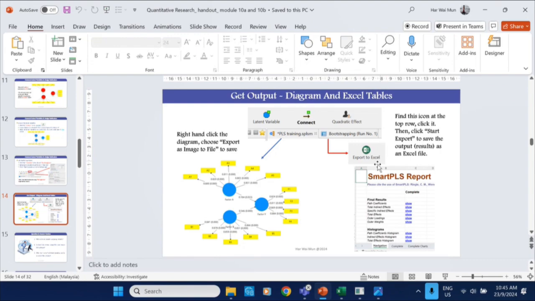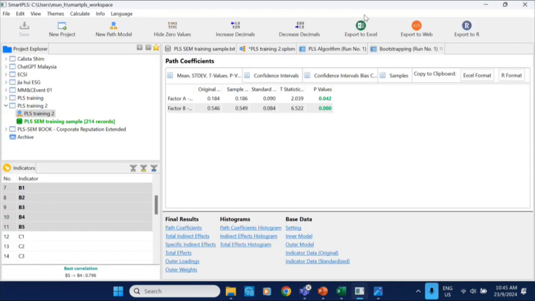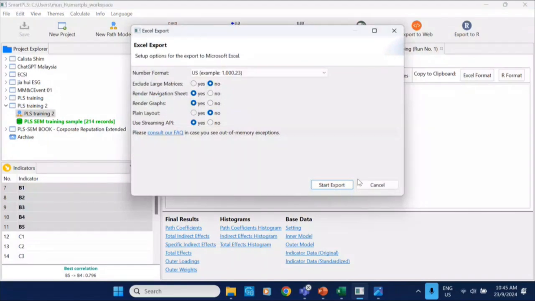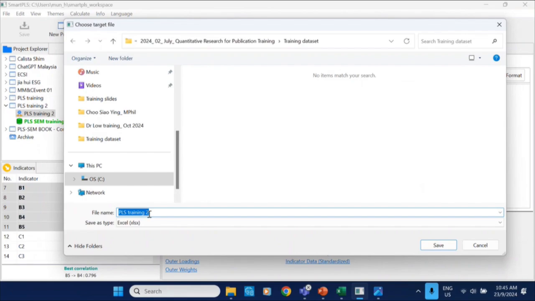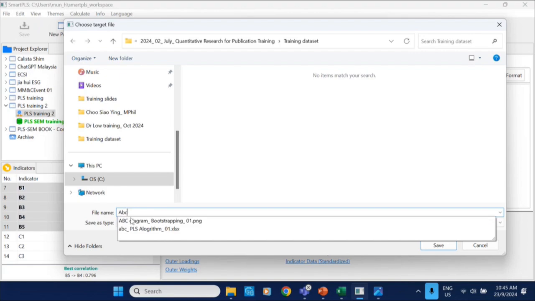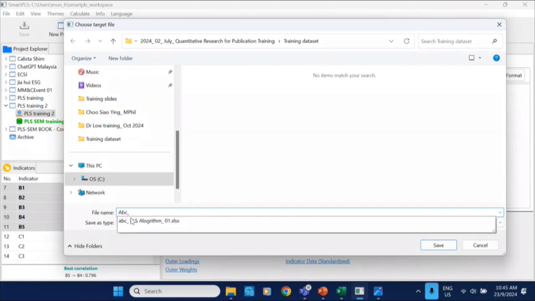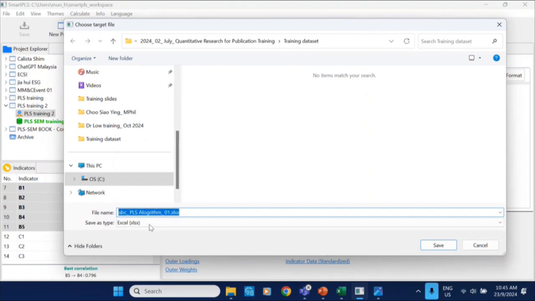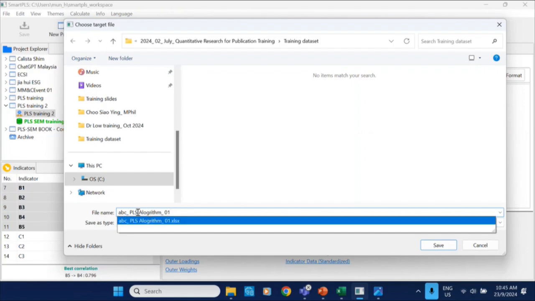So export this one, click. Then here, start export. As I mentioned, this one you want to say ABC, underscore. The last time we put PLS algorithm, right? Now you put bootstrapping.